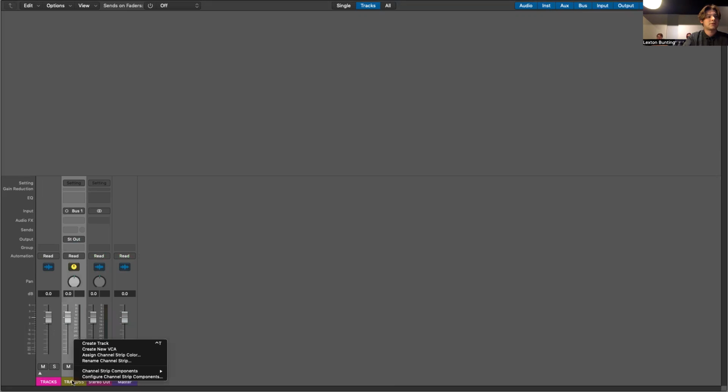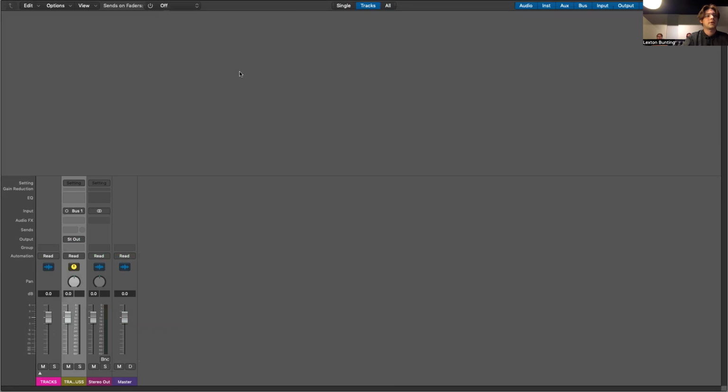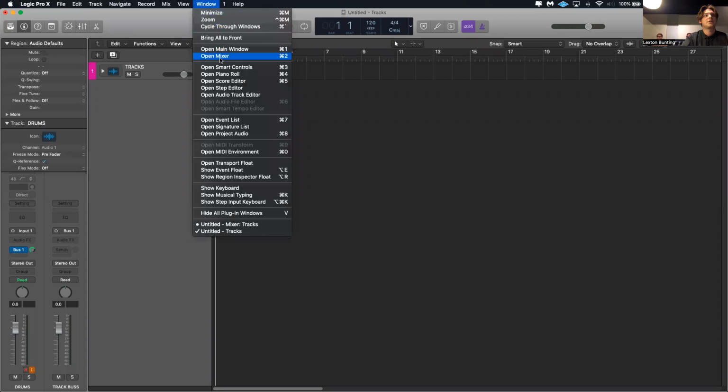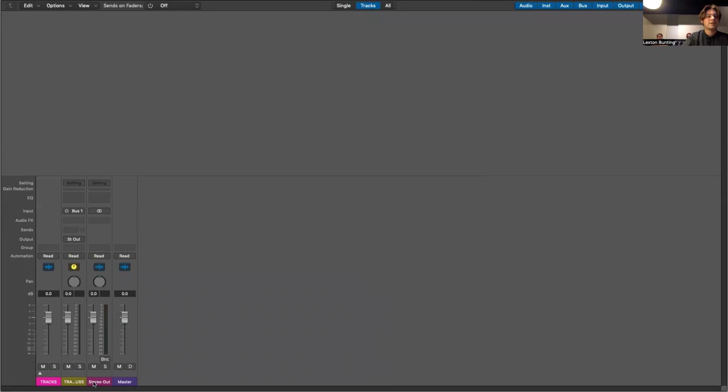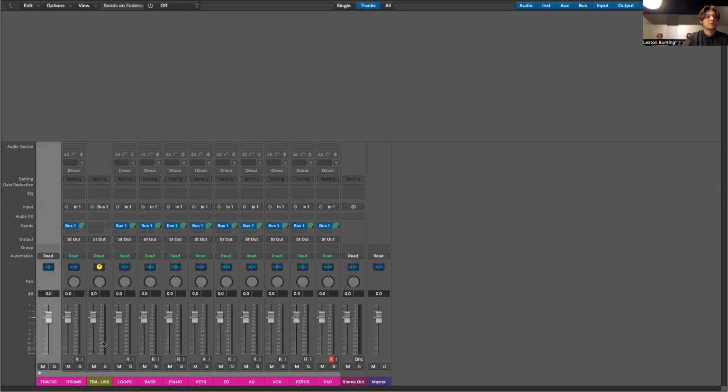Then you have track bus. What makes it easy is you can go back into the main window, and then back into the mixer. For this bus to show up on your arrangement window, you want to say create track. What this does is it puts it into here. This is one of the problems of Logic. It's really easy to fix.